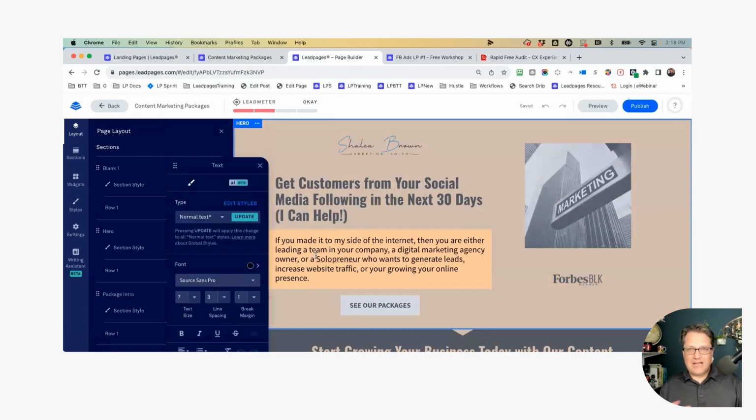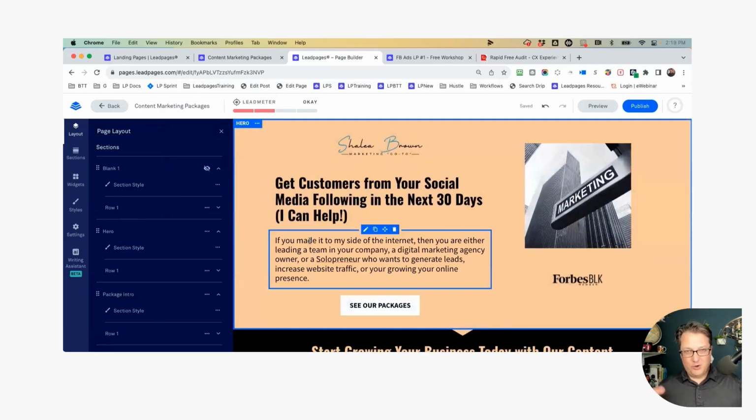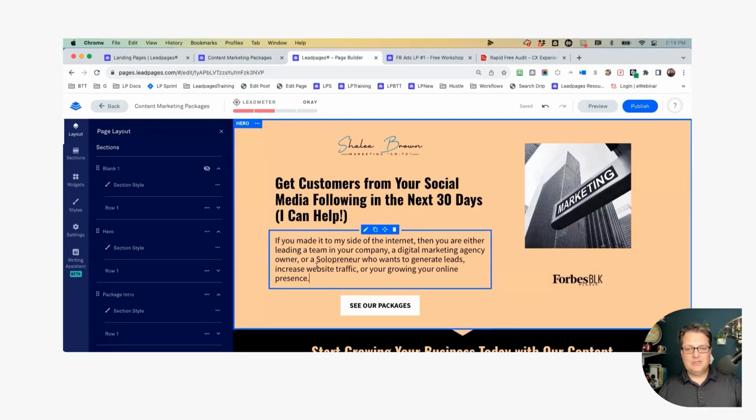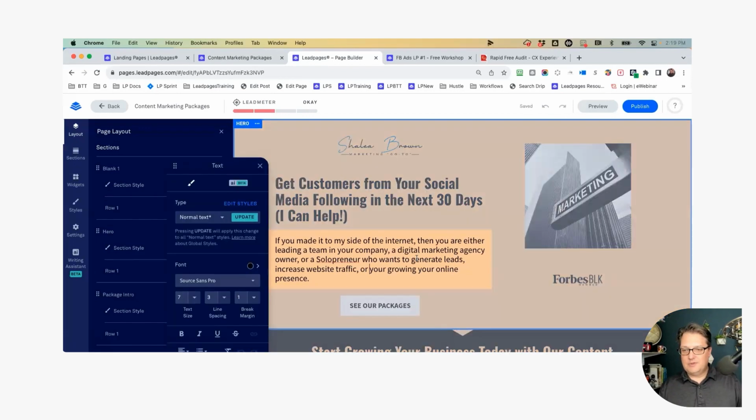Okay. Now I'm not going to do copy for the whole page because we just simply don't have time. But the hero section is always a major important area for you to focus on. So you might want to shrink down this text a little bit to save the narrative for later on in the page and just get to the highlight of what they want to do. Something like generate leads, increase website traffic, and grow your online presence is really what you want. You can have the identifying factors within this text like you are doing, but do so in a much more concise way.